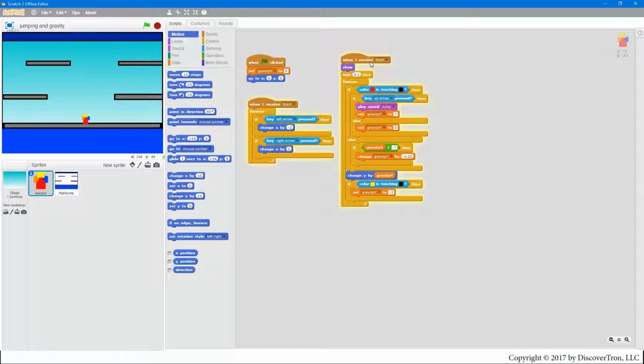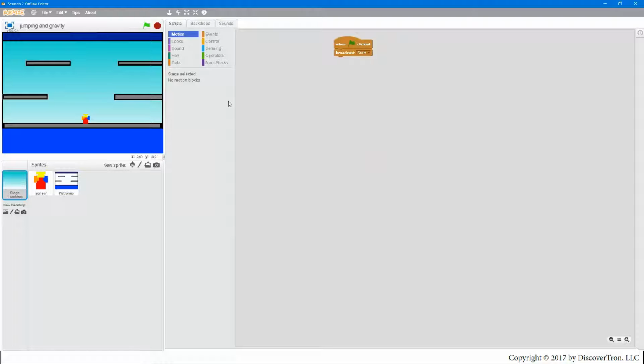Okay, so this function, when it receives the broadcast message called start, which comes from the stage right here. Okay, so we do have a piece of code on the stage. And you're thinking, well, why don't we just put that on the sensor? True, we could have, but I also want you to get used to setting up your stage as kind of like a management type area where you can send out all the broadcast messages to all the other sprites if you're trying to execute some sort of general action within the program. So that's what I want you to get used to.